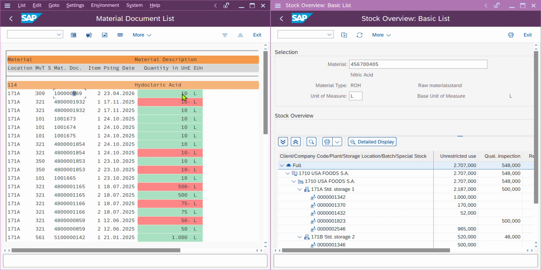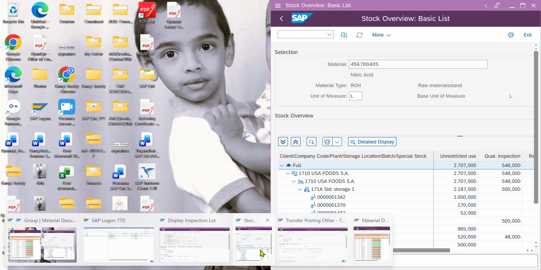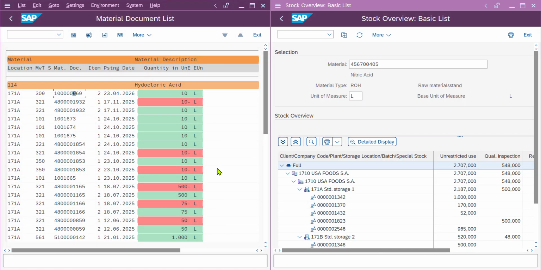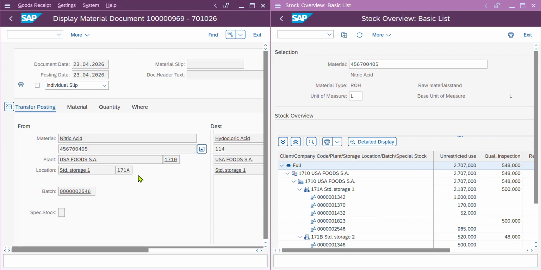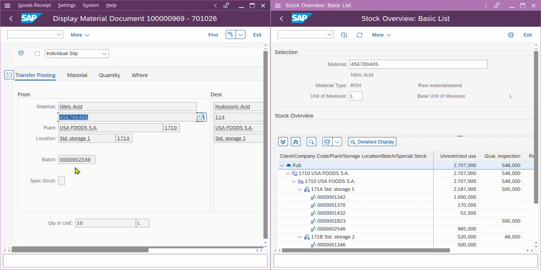How many pieces do I have in delivery? 10 pieces moved to this quality. The 10 pieces came into this quality from that particular material. Which is the material I am considering? This material. Here only, but I am using this one. Okay, that is what I identified: for this, a material document has been generated. If you double click on it, it goes inside the document. You can check which material is being used and which material the stock transfer is happening from.